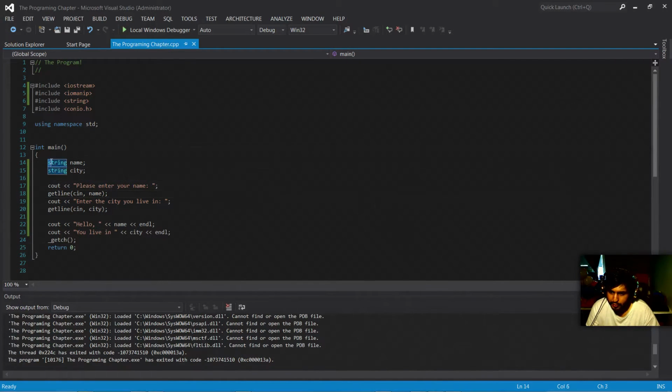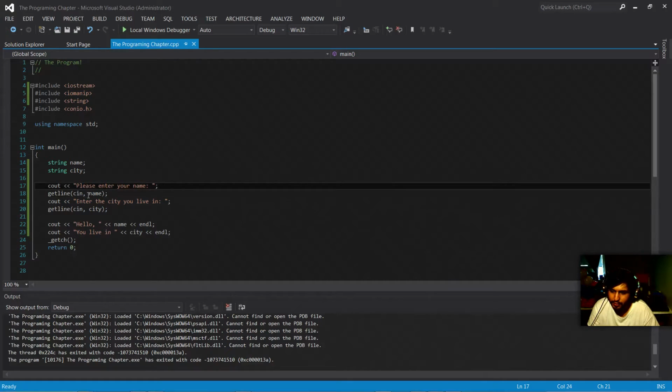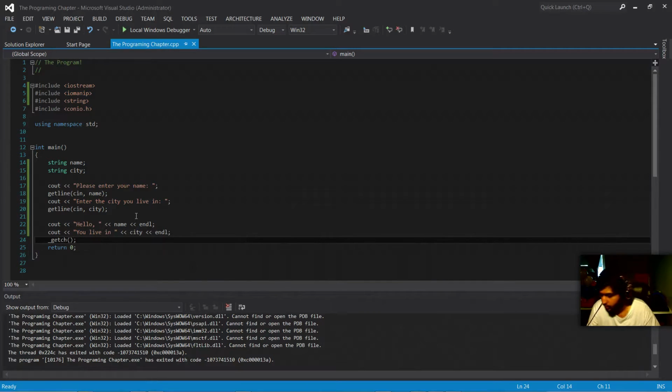You may also notice that since we use the string data type there, this pretty much means that we can assign characters to it. So we assign characters to names. So then we said, hey, enter your name, enter your city, etc., and the user can enter these by the string library. We can just add them in. So that's pretty cool.